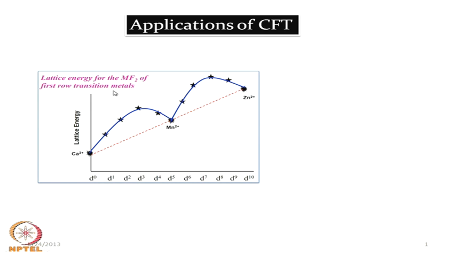In this particular case, like metal oxides or hydroxides or any other solid, chlorides or bromides, the example has been taken for MF2, the metal difluoride of first row transition metal ions. That means like calcium, we can have vanadium, chromium, manganese fluoride, nickel fluoride, copper fluoride, and up to zinc fluoride. It is a consideration of the Born-Haber cycle for the calculation of the lattice energy term for all the fluorides starting from calcium to zinc.